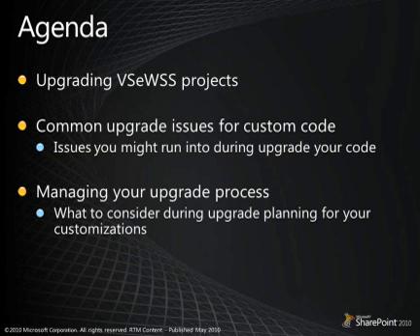We'll start by covering the different options available for upgrading projects which have been created using Visual Studio extensions for WSS project template. Next, we'll go through the variety of different common upgrade issues which are valid for any code or project developed for SharePoint 2007. As a final topic, we'll have a short look at the overall upgrade process, and we'll focus on the tasks needing to be done from developer point of view.